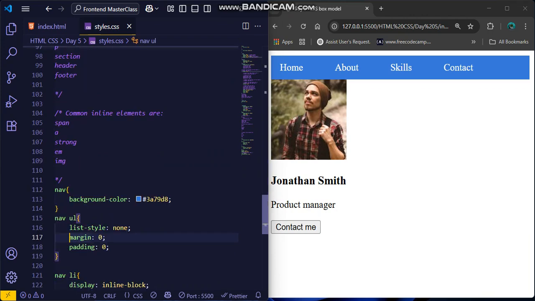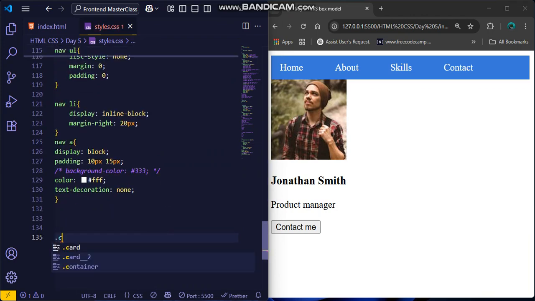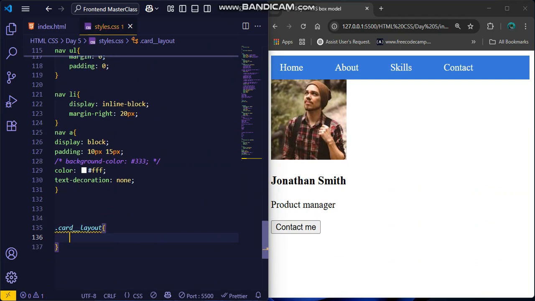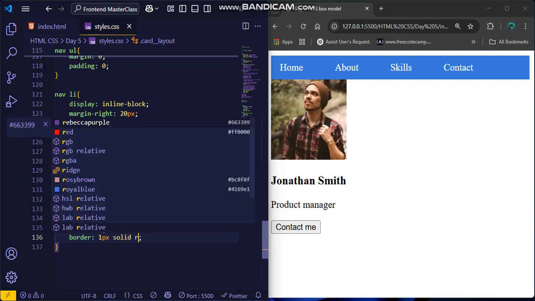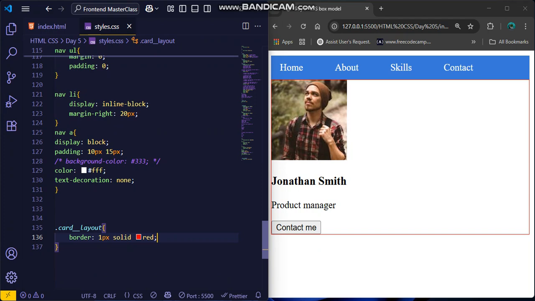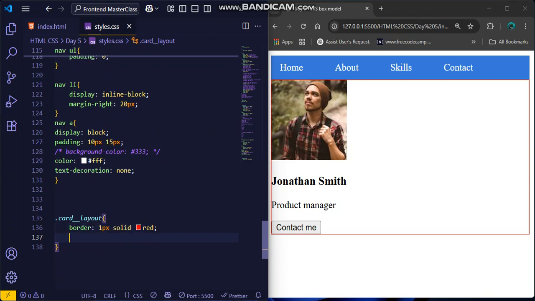So let's style this card here. The card selector is, we give it a class of card layout, right? We select it like this. Let me give it some border for us to see where it is first. Okay, can you see that it's a div element? It takes up the whole width, right?